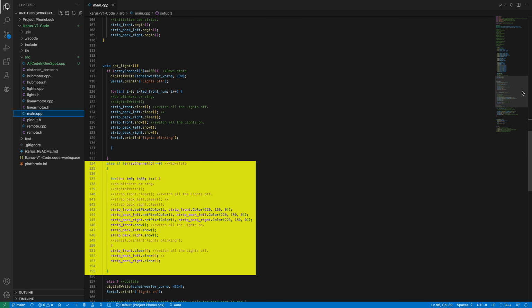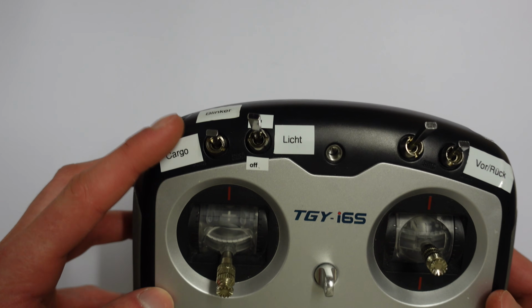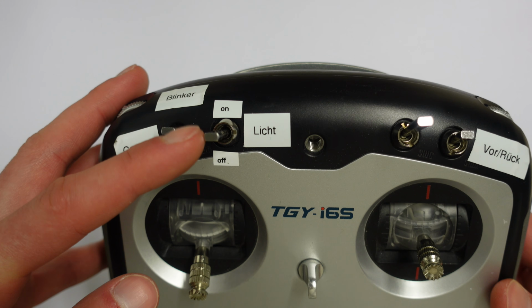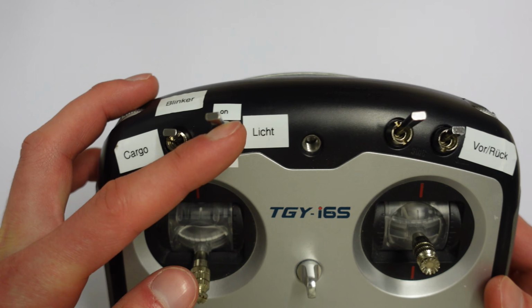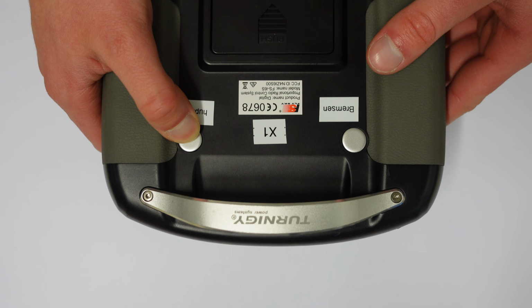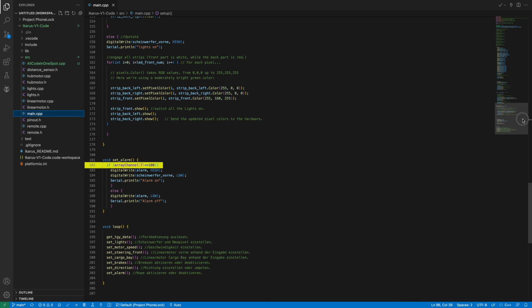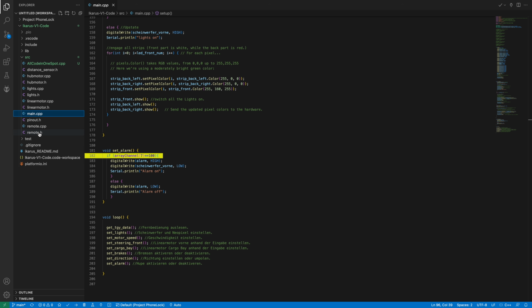Why only 3 modes? The shuttle is currently controlled with a remote, which only has 10 channels. The light is controlled with this 3-way switch here, which data is stored in channel 6. The same thing for the alarm, which value is stored in channel 8. This button can turn it on or off. But wait, here it says channel 7, why is that? Let's head over to remote.cpp.